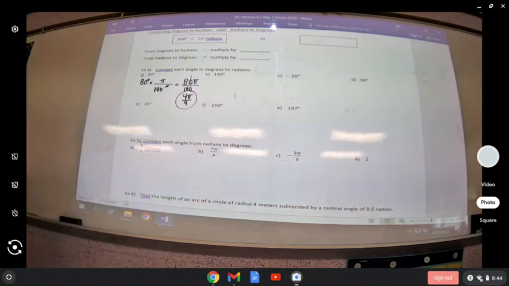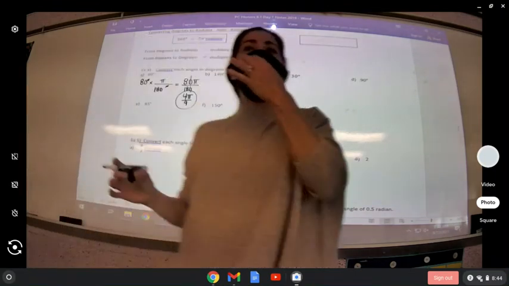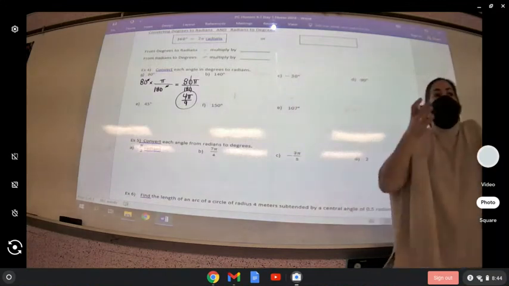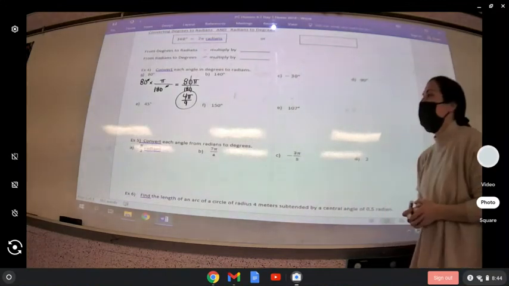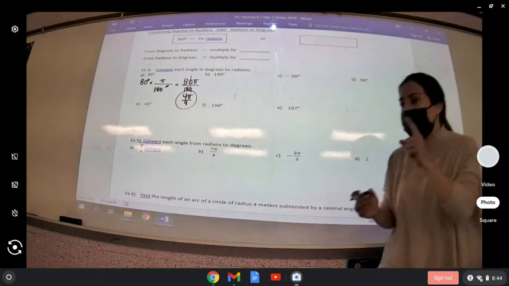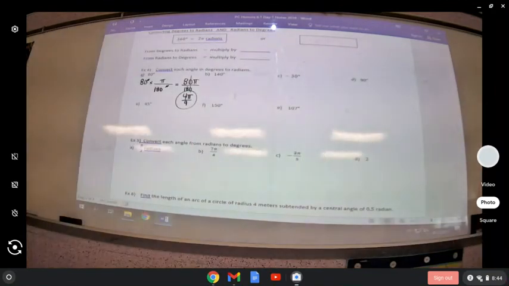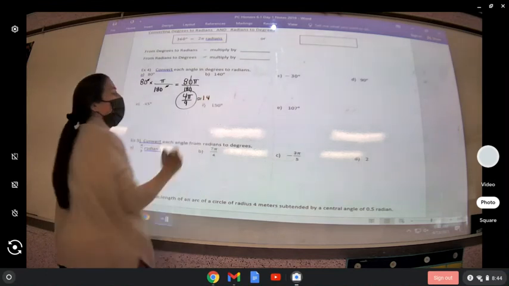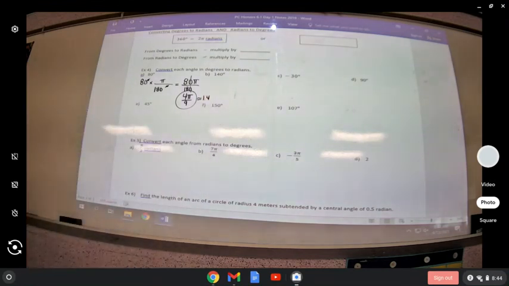So again, a lot of times in radians, not always, to give an exact angle measurement, you're leaving it as some fractional version of pi. So 4 pi over 9 would be its radian measurement, which if you do 4 times pi and divide it by 9, is roughly 1.4. It's roughly 1.4 radians. So picture how far one radius and 0.4 of another radius would get you. That's the size of the angle in radians.